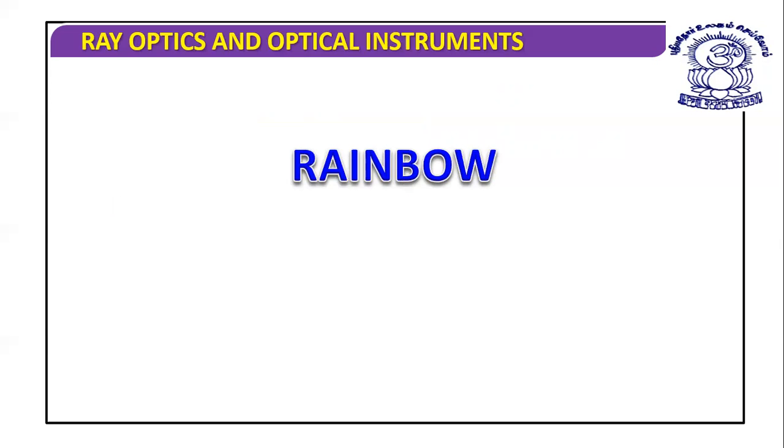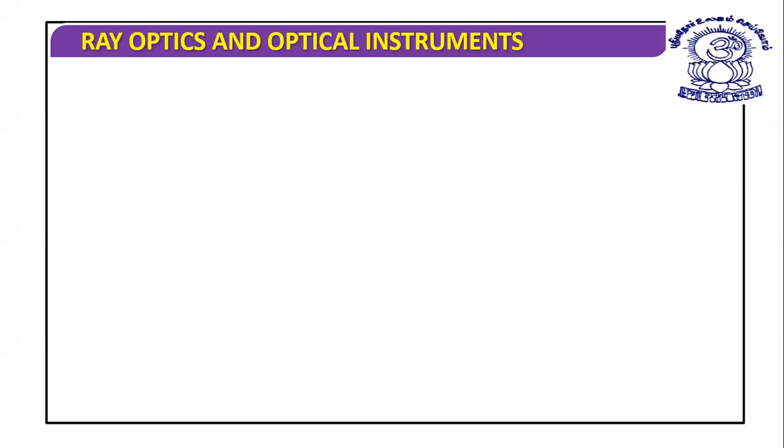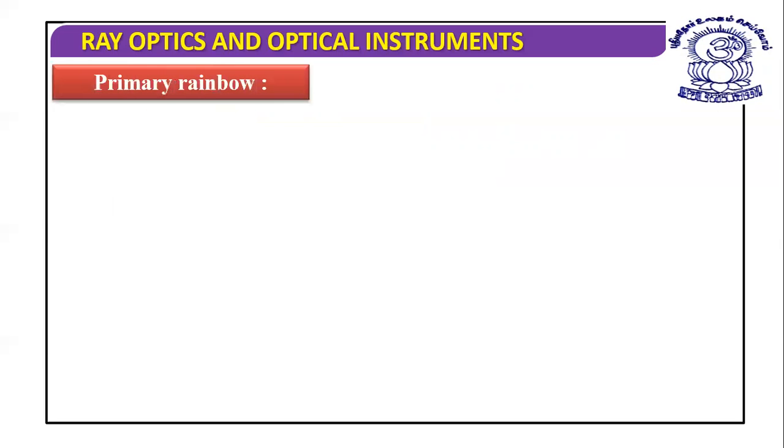Now, let us understand one phenomenon that occurs due to dispersion of light, that is the rainbow. A rainbow is formed by dispersion of sunlight falling on raindrops. We observe the rainbow in a direction when our back is towards the sun. This is also a question asked in the medical examination NEET 2020. What is the condition to observe a rainbow?